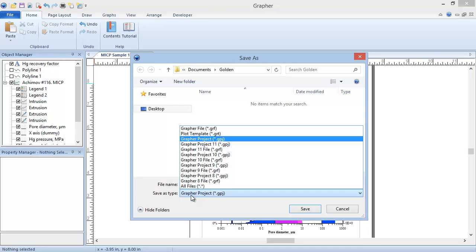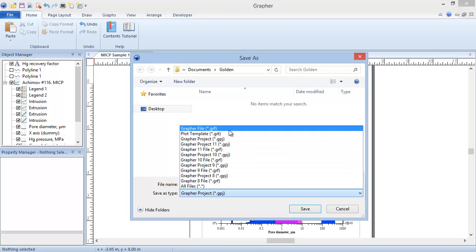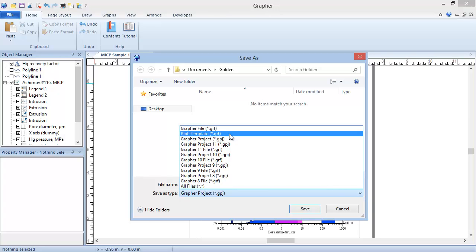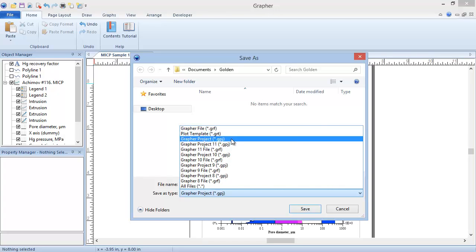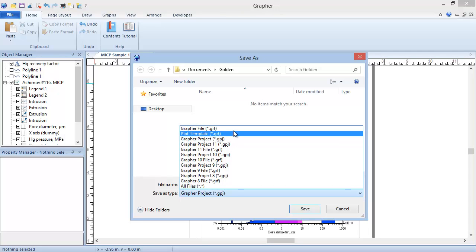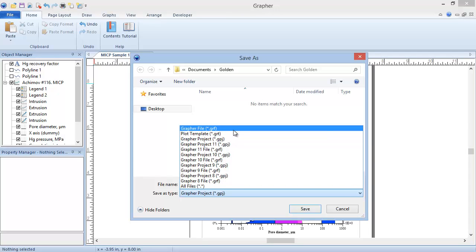There are three Grapher 12 file formats that you can save to: GRF, GRT, and GPJ. The GRF format, which is the default save file format, stores the graphs internally without the data. Instead of saving the data, it saves a link to external data files, such as DAT, CSV, or XLS files. As such, if you want to edit the data, you must do so in the external data file. Changes to the data file will update the graphs in the GRF file. This file type is useful when you will be updating your data files frequently.